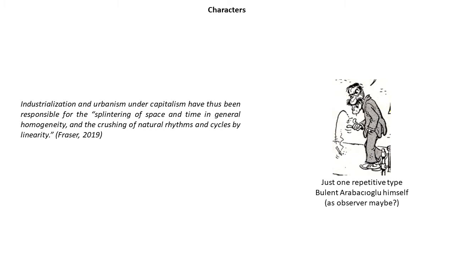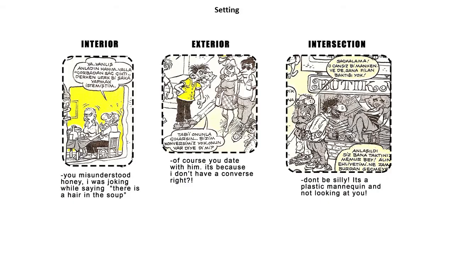Also, there was only one type repeated on every panorama page. He was drawing himself every week in a different mode, like a flaneur or observer of the urban stage. Talking about setting, each joke and action was set either in an interior, an exterior or at the intersection of these two spaces. Here, setting includes the location, the number of characters and the speech balloons. In this example, 23 of these settings are organized all together.